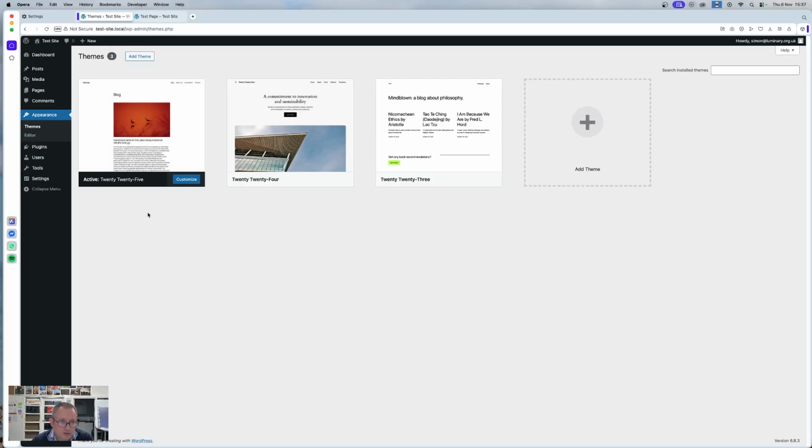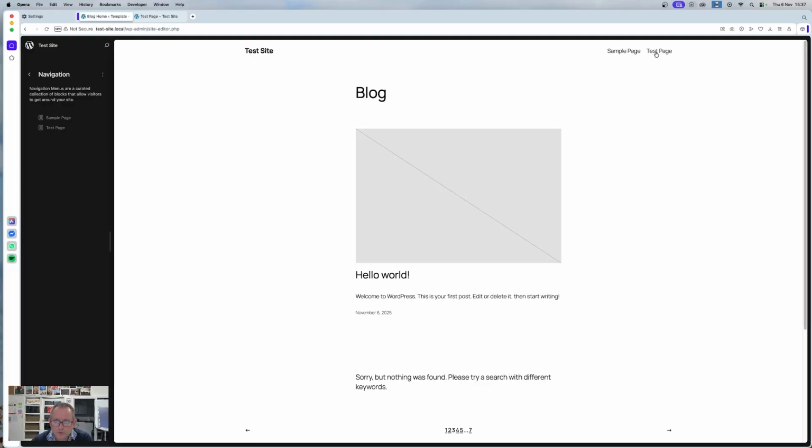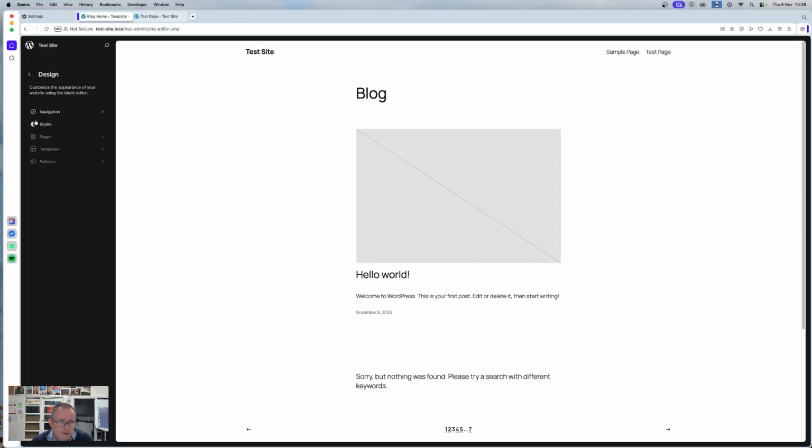And to me, it makes sense that you would use this, because these are all bare bones sites. You can basically do whatever you want to them to make them look how you want. And the site editor, which if we click on editor there, this opens up and you can edit the template, the theme, to do whatever you want. So if I click on navigation, this is your menu. This is up here. You can see we've now got test page in there.